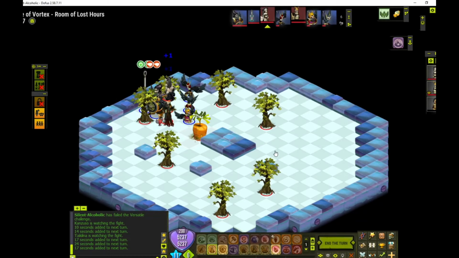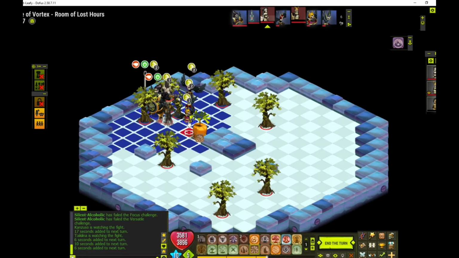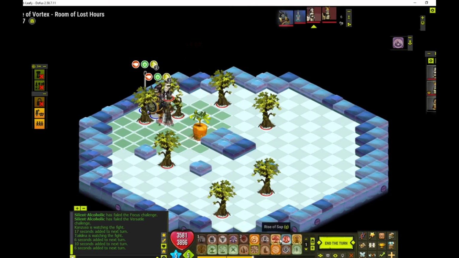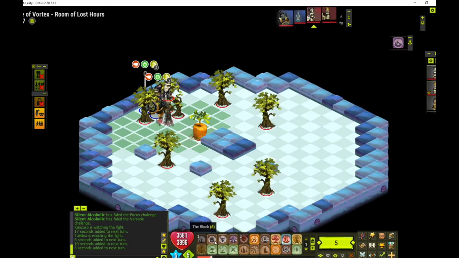So I'm actually going to end next to the boss here. That's the best way to do this, because right now, as you see here, I will put the infected state onto them and just one-shot them. It is very important to put a tree in front of you, so you don't get pulled off of the Panda.